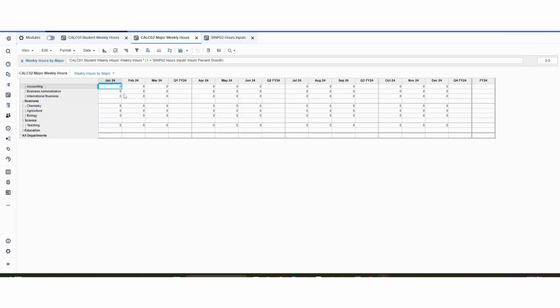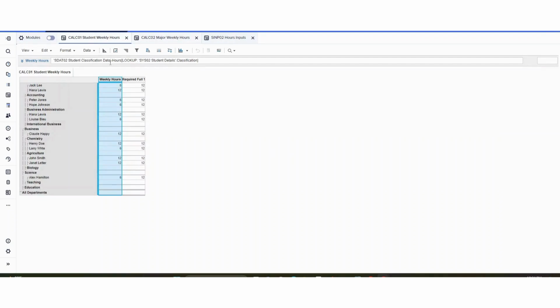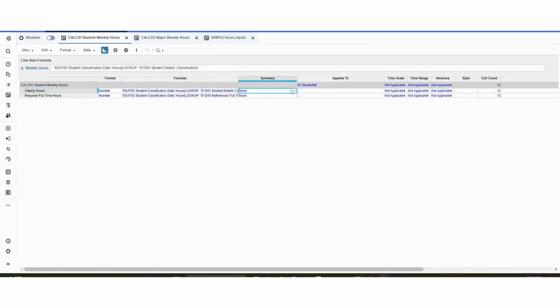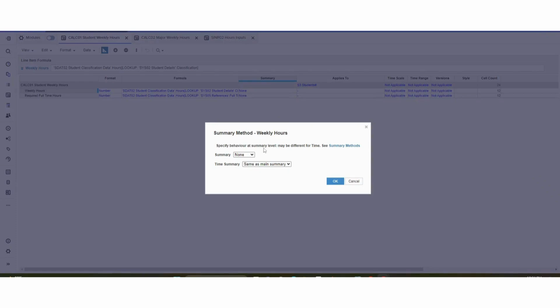everywhere, and this might happen to you at one point or the other. This usually happens when you don't have sum in the source as a summary method. As you can see, we are having accounting major, business administration is blank. So we're going to go to the blueprint view and set this as sum.